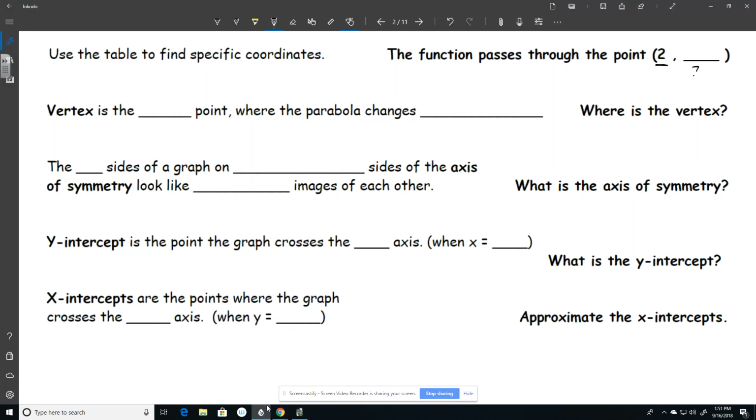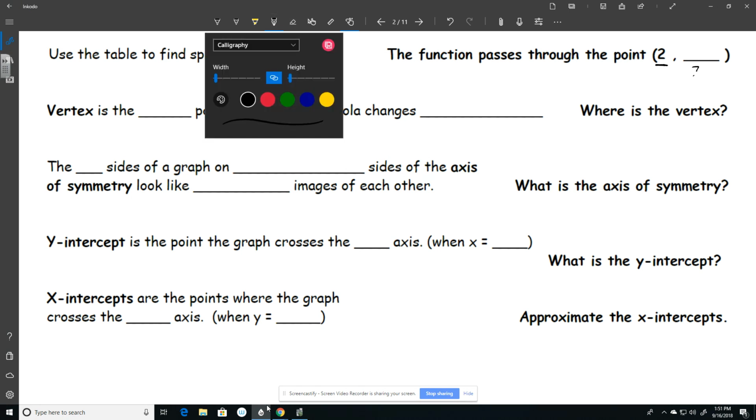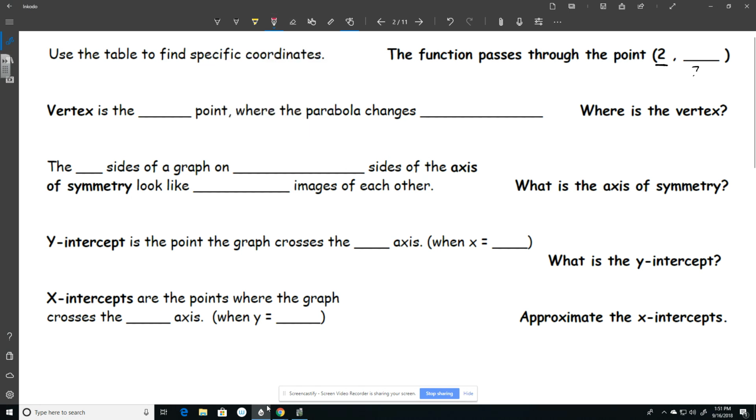So the nice thing about doing this on the calculator is I don't have to do any extra math. The calculator does a lot of it for, well, that's not true. I might have to do some, but the calculator does a lot of it for me. I know that at x equals 2, y equals 23. I can check any point I want. I can check what happens if x is equal to 25. What do I get? And what happens if x is equal to 7?